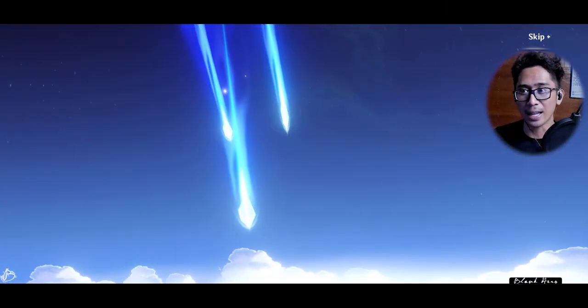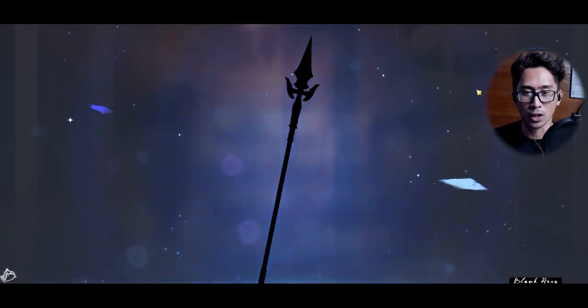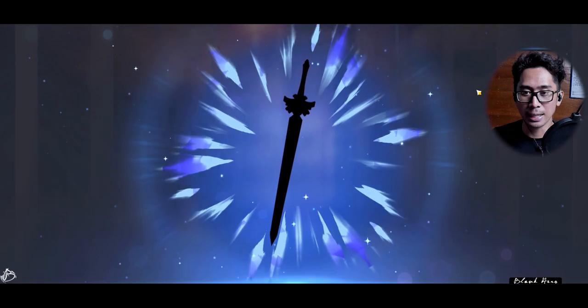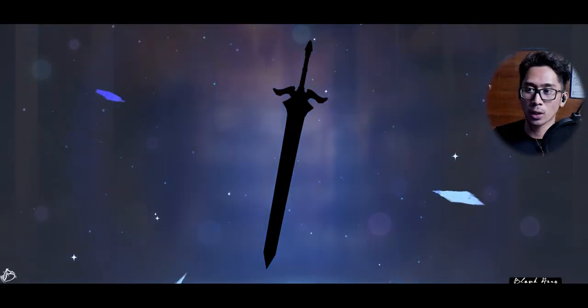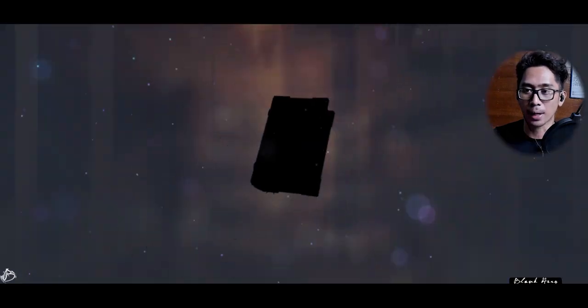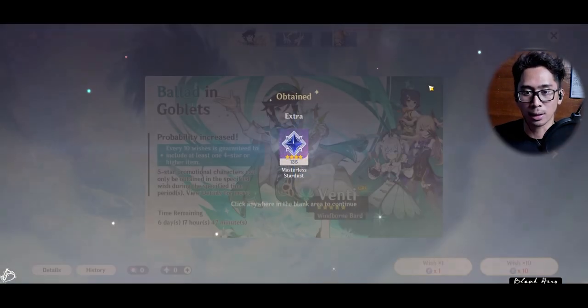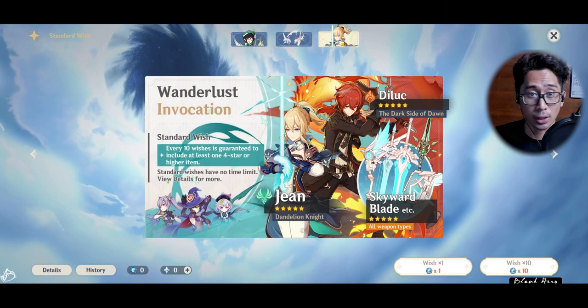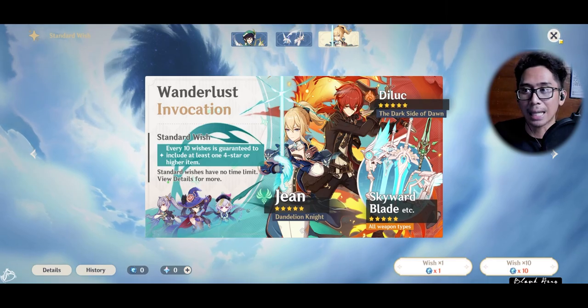So, yeah, like I said, this is not a method that will guarantee anything. So, we got Fischl. But it is a method that is highly efficient when it comes to spending your resources that aren't easy to come by. I guess there's actually a way more efficient way, because, you know, not going to the standard banner. But we're just testing this out, so why not?